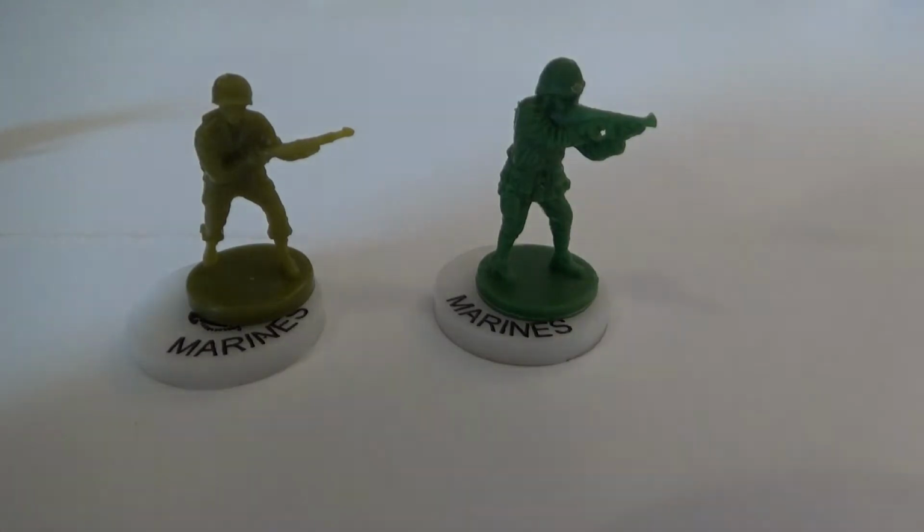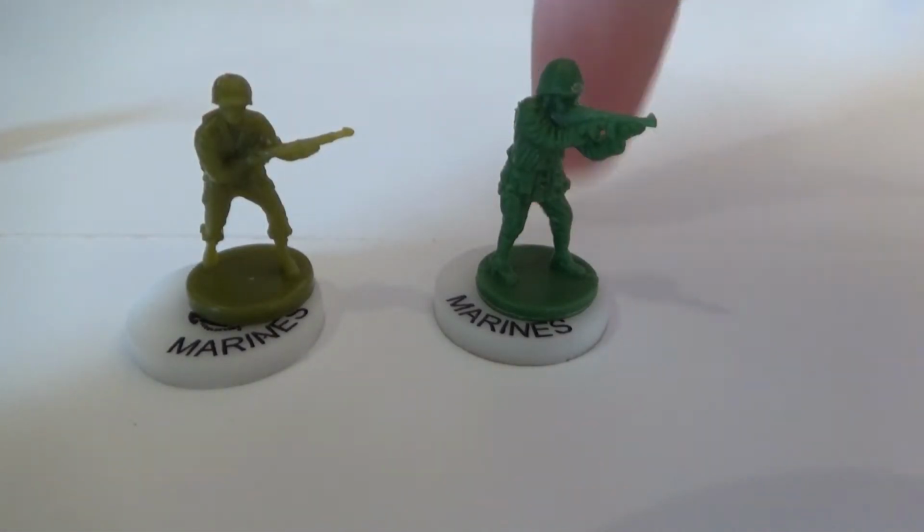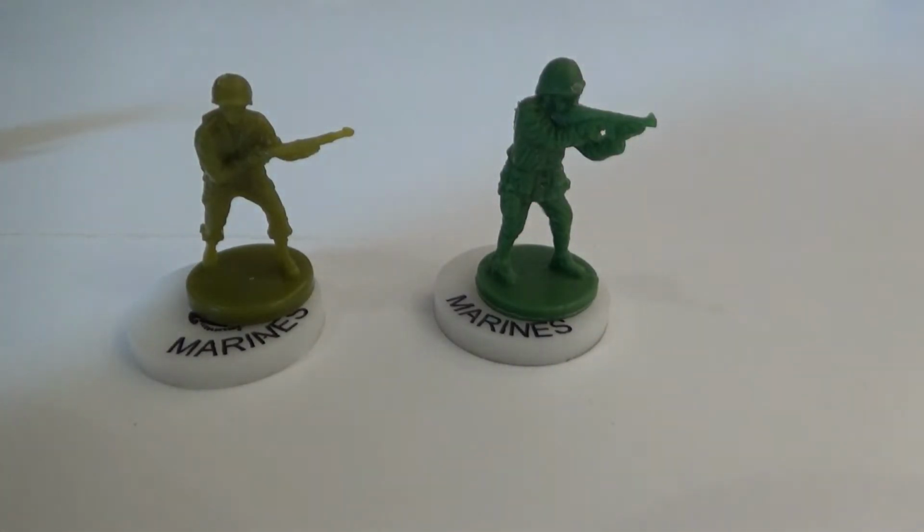Okay, so that's a Marine here, and an elite Marine. Again, you might have different tokens, different sculpts, any way to denote it, but those are just the options for the Americans for their amphibious assaults. All right, and there we go. And all the stuff that I'm telling you here, these things are all available for purchase during the game.